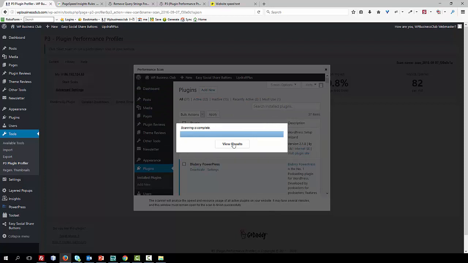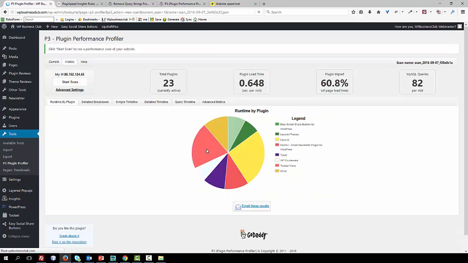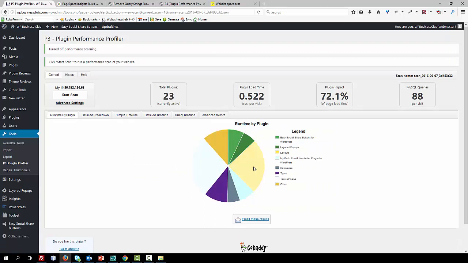So there we are, our scan is complete. We can now view the results, and you can see that it's pretty much an even game between various plugins. This Toolset Views is taking a bit more time this time. Layouts and Views. So the Toolset plugin collection is causing me a little bit of slowness.